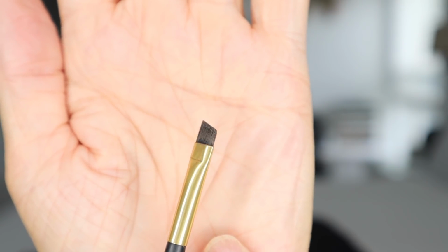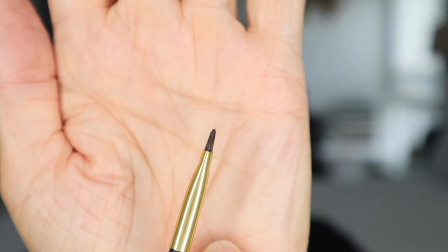So for those of us who need to be close to the mirror, like a 10 zoom mirror, to be able to see our eyebrows with our terrible midlife eyes, then you can still get up close, because if you use a normal one, it's usually about this long and you're hitting the mirror. So I love that it's short. Plus, the brush is extremely chiseled and it's short bristled. So it just works amazingly.